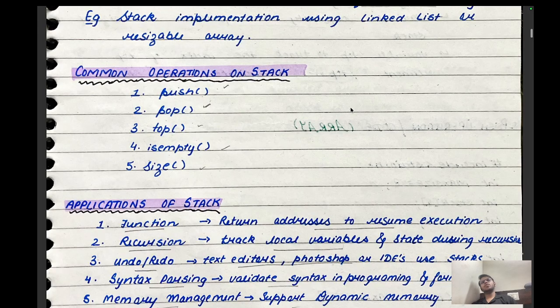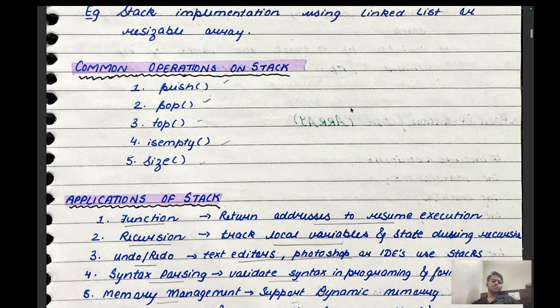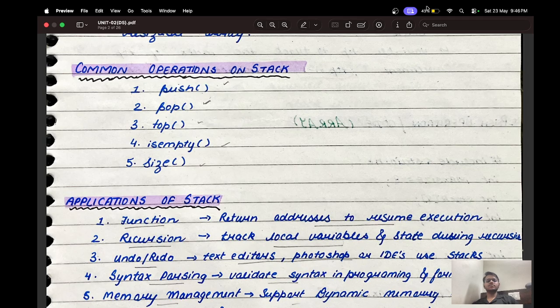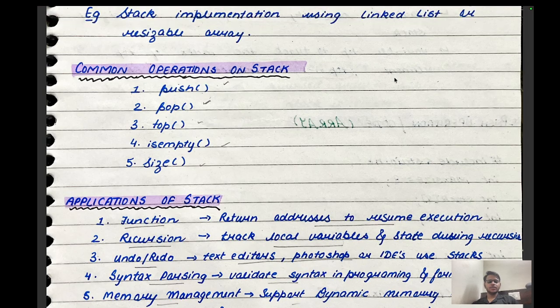Now we have the pop operation. Pop means to delete something from a stack or any other data structure. So basically, what a pop does is that it removes an element from the stack. For example, in the same stack we have four elements, 1, 2, 3, 4, and if we are doing the pop operation, then we see which element was inserted first into the stack. So basically, to do the pop operation, we look for the topmost element and we remove the topmost element from the stack.